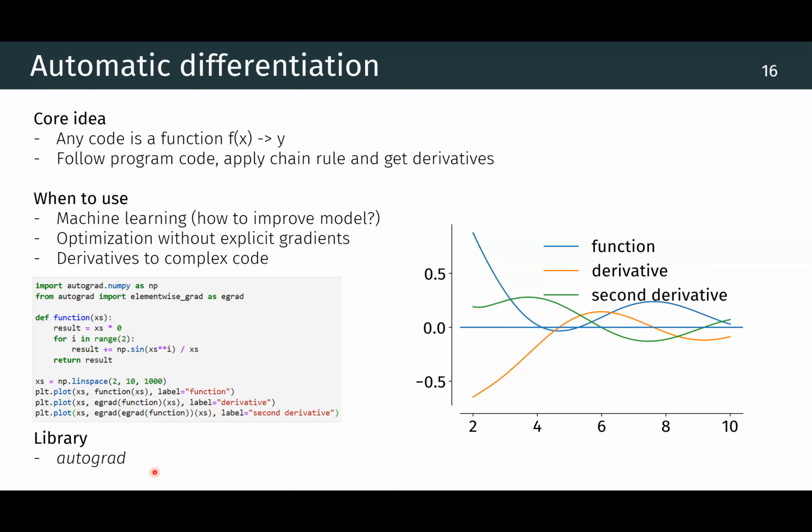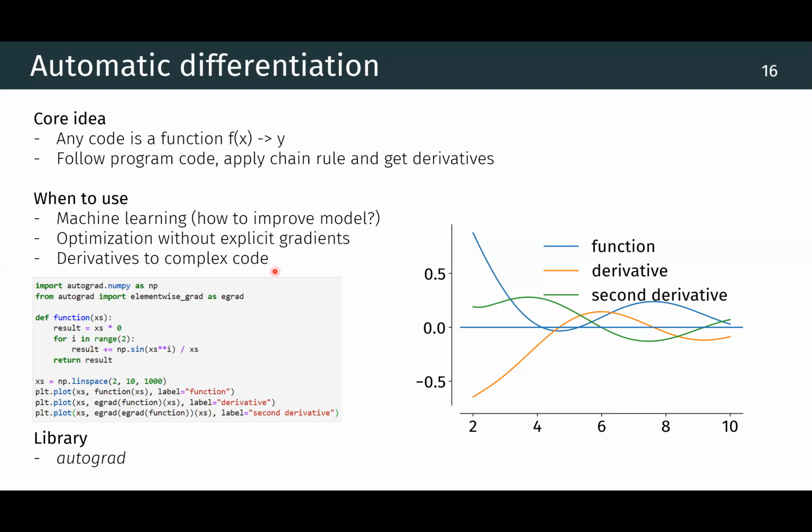So this is pretty helpful in the machine learning context, that's where it's most commonly used, particularly in the context of neural networks and training, because this gives you a way to get derivatives with respect to all input parameters, most importantly the weights of the network. It's also helpful if you want to do an optimization of a Python function for which you don't have explicit gradients, either because you haven't thought about them or because it would be too much effort to actually think about them. And this means you can forget about numerical differentiations, finite differences, but rather use this because that's exact.